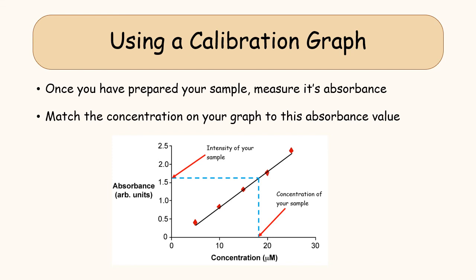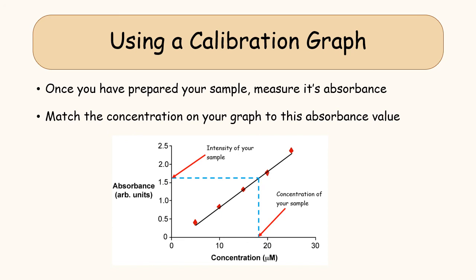Now obviously what you need to do is to take several measurements to make sure that your results are reliable and then take an average of the concentrations. Ideally, you would end up with exactly the same absorbance and therefore the exact same concentration each time. So this is only used for coloured compounds.